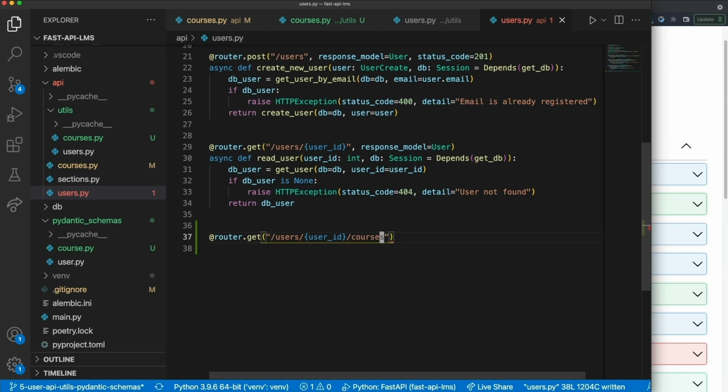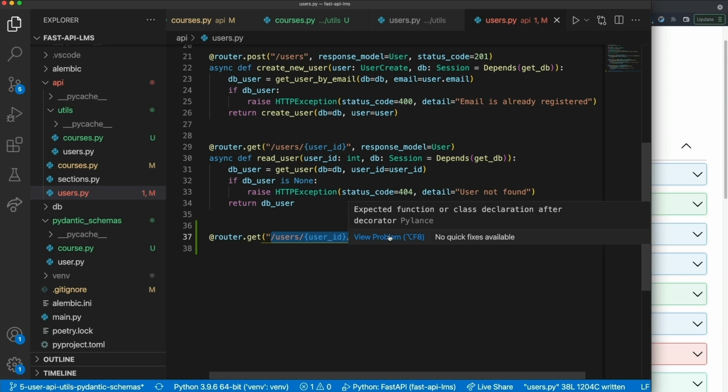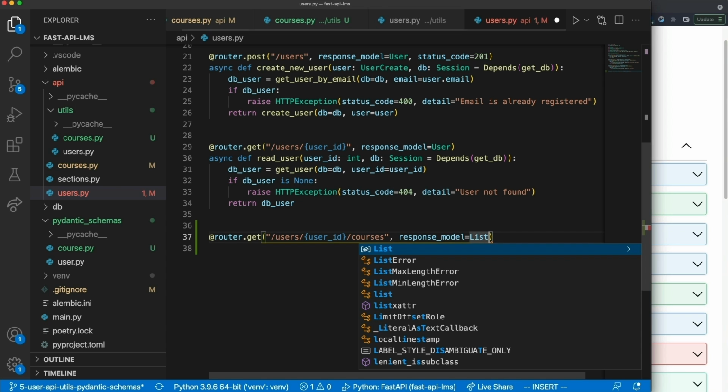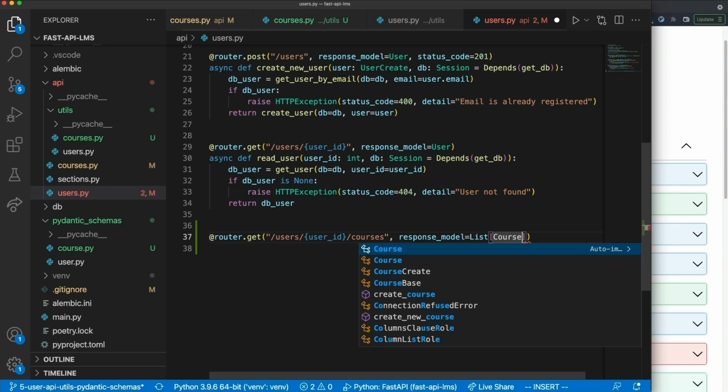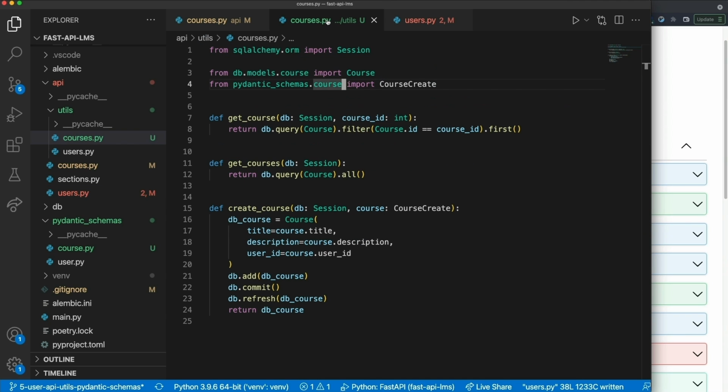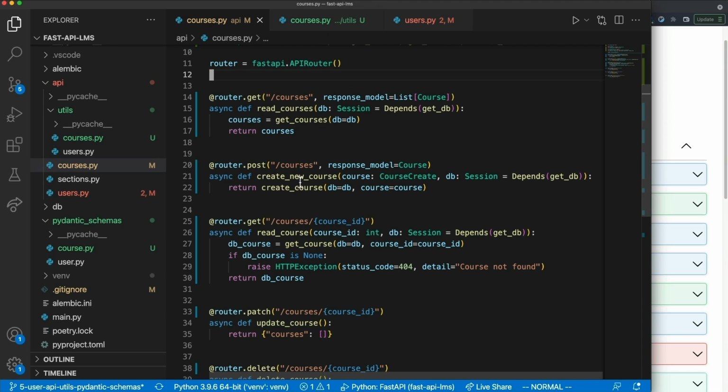So when a student is assigned to a course, it should show up from the list that's returned in this endpoint. So basically students will have a list of courses that they are taking associated with them. That list of courses will be returned. So let me start with the response model here then, which will be a list of courses. The same thing I'm returning from that other API endpoint, which is here. Here, I'm returning a list of courses when I do a get to courses.